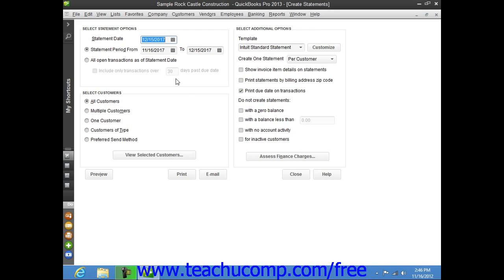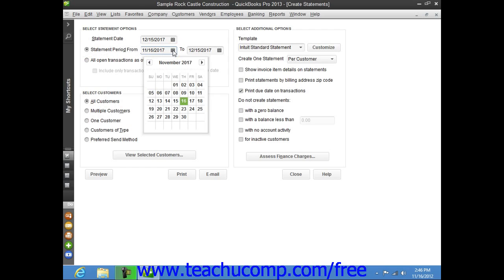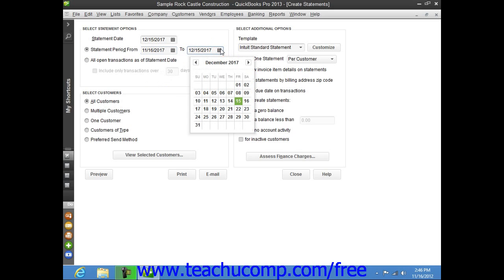The statement can either show transactions from one date to another, or it can show all open transactions as of the statement date entered. To create a statement that shows all transactions over a specified date range, select the Statement Period From option, and then select the first date from the adjacent calendar date selector. Then select the ending date for the transactions from the To Calendar Date selector.